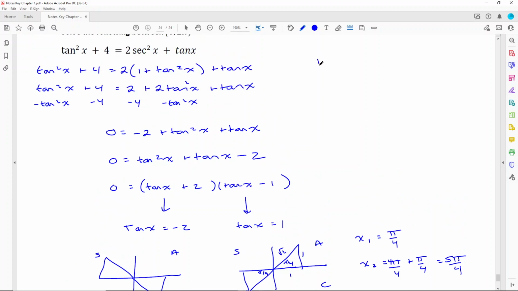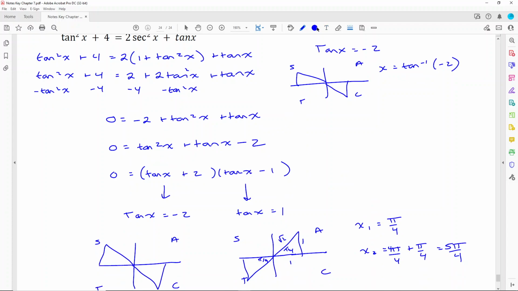I'm going to say, okay, I'm going to solve tan x equals negative 2. I just ran out of room. So we've decided, C-A-S-T, that my answer can be in quadrant 2 or quadrant 4. So what I need is the reference angle. Now if I plug in x is equal to the inverse tan of negative 2, it's just going to give me the negative answer, which will still be the reference angle. It'll just be in quadrant 4, but I want an answer between 0 and 2 pi. So I'm going to put it in as positive 2 so that I can find the reference angle.